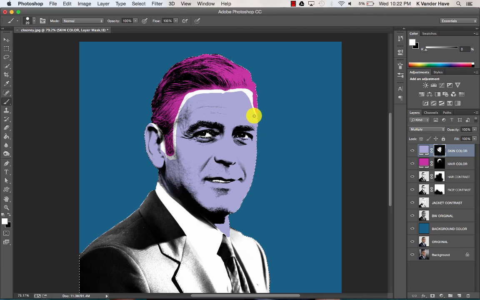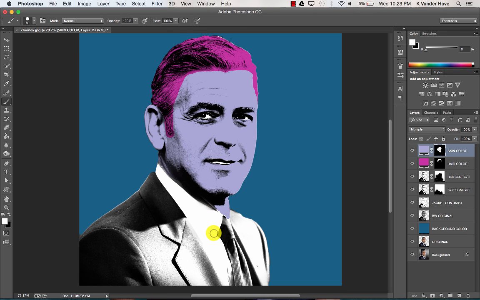Then in order to get the perfect hairline, I am going to Command click on my hair layer mask, so it makes a selection of the hair. I'm going to do select, inverse to swap it. Then all I have to do is paint, and I don't have to worry about painting over top of my hairline. And you can do this for any of your other layers to make sure that you don't overpaint anything as well. From here on out, you're going to make color layers for each of the rest of the white parts of your image. So anything white needs to have a color except for your eyes and your teeth, obviously.